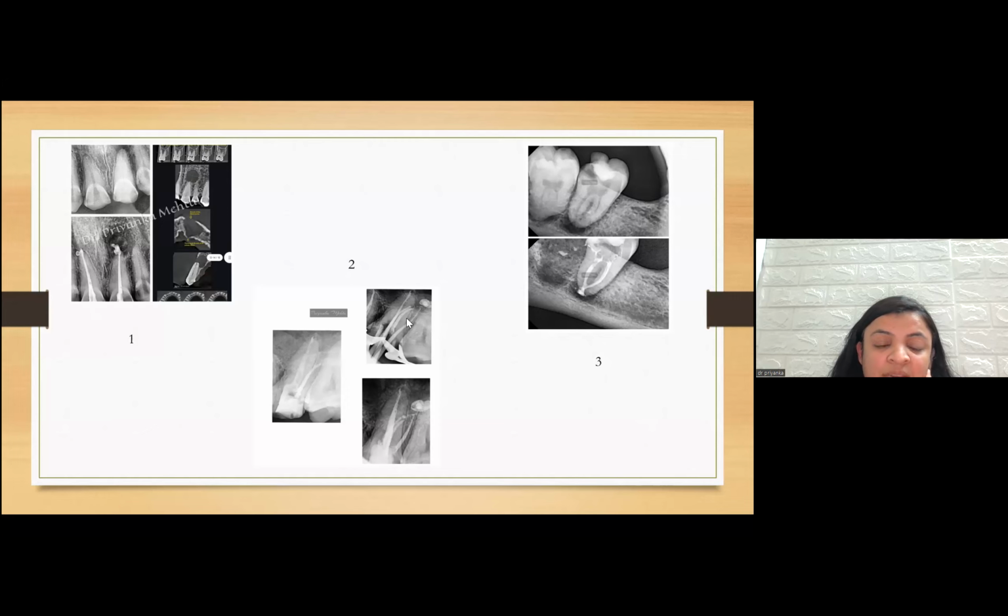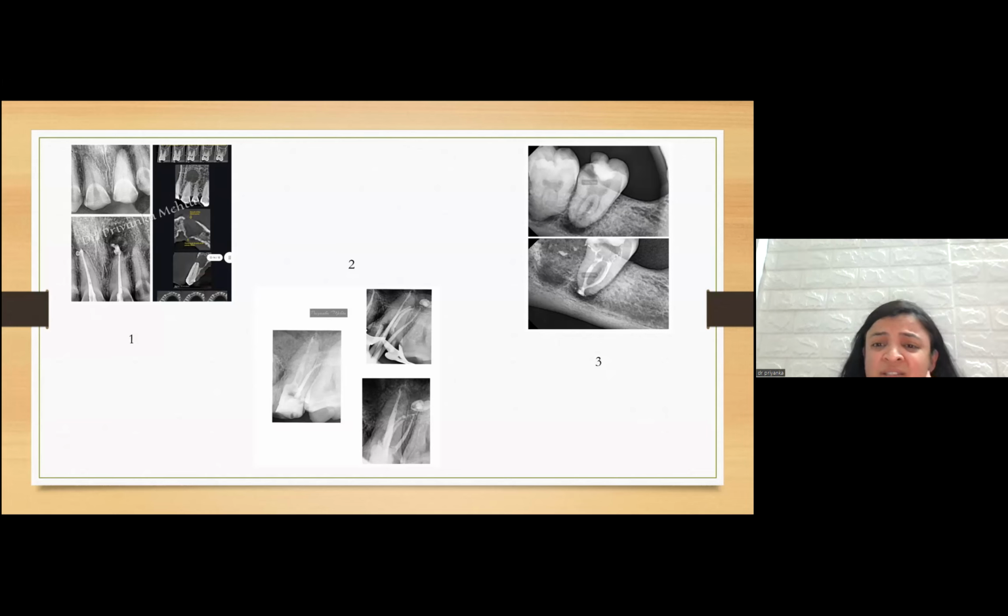When I did the retreatment, first of all I negotiated all the canals, cleaned, disinfected, and filled them up. After the treatment, the patient became absolutely fine. This was a case which I did in one single go only, because the patient was moving out of town, and the patient is completely asymptomatic. But whenever there is a periapical lesion formation, I would always prefer multiple visit root canal treatment instead of single visit.